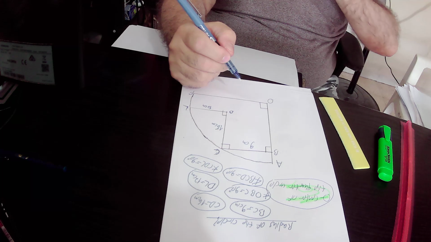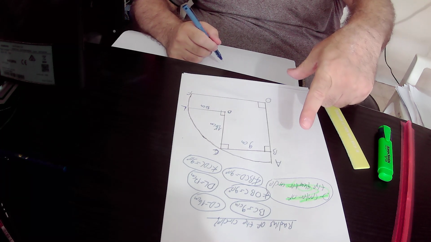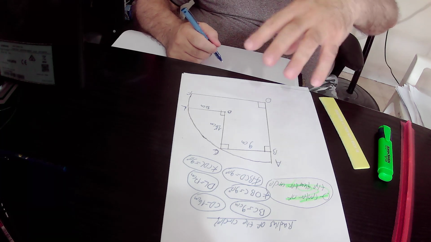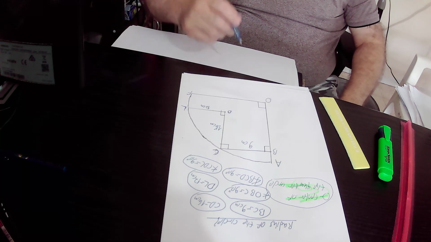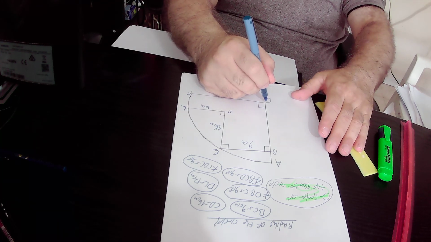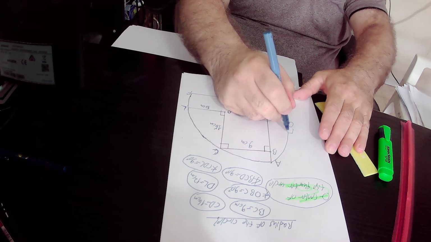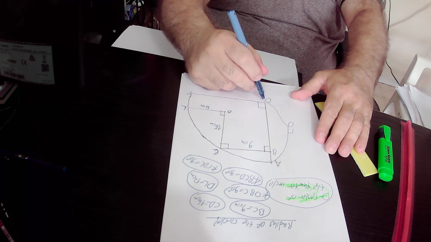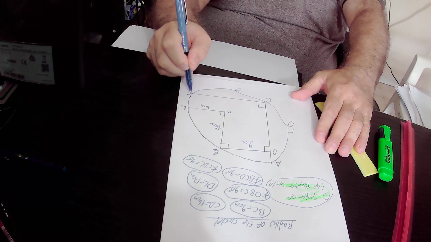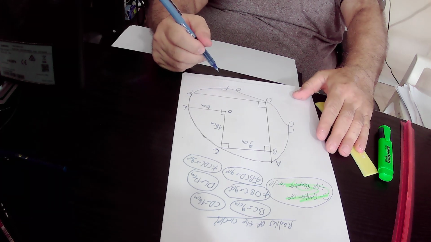And finally, here side AO equals side OF, and both sides are the radii of this quarter circle. If we define the radius of this quarter circle as R, then OA will be equal to R, and OF will also be equal to R. Both those sides are the radii of this quarter circle, so both of them are equal to R.